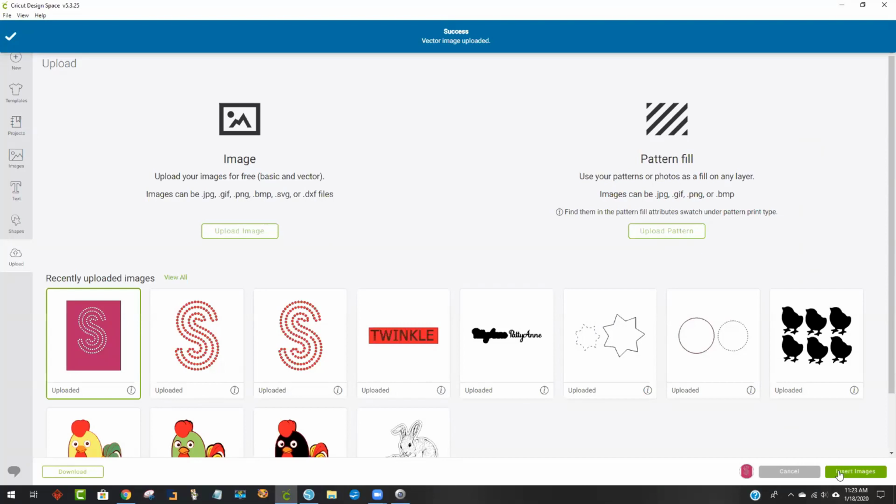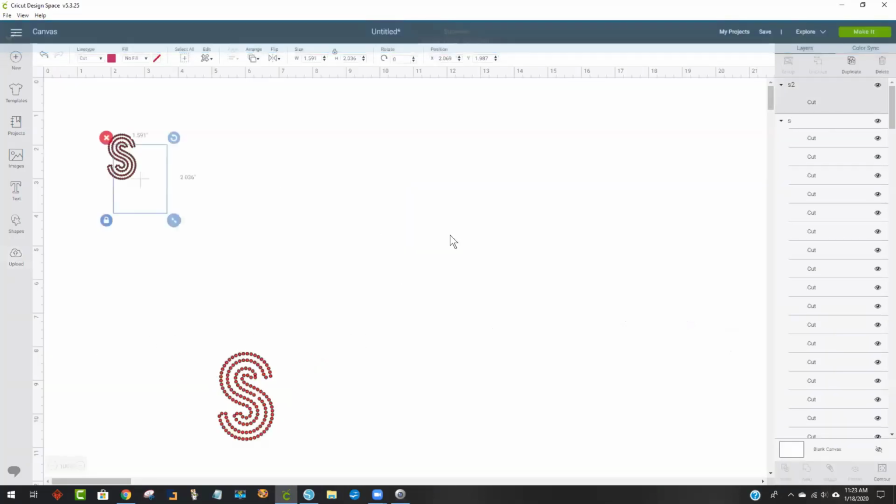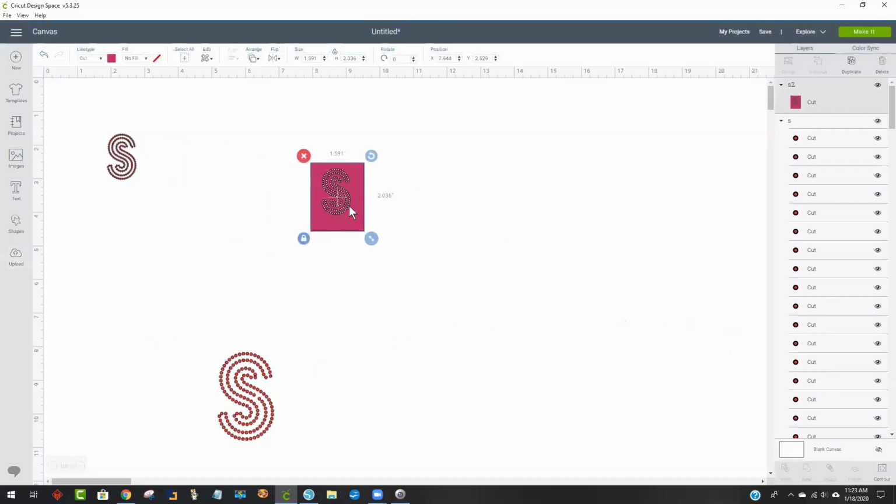Insert it. And the beauty of doing it like this is that in case you wanted to do that peace sign, you could have another box behind this, making them exactly the same size, with something else, maybe hearts or something on the outside. Anyway, see how different that is? That comes in like that. My Cricut software doesn't have any issues with that, even if the whole word was here.